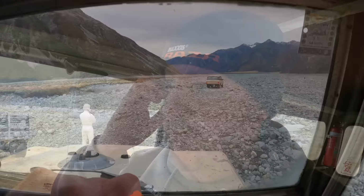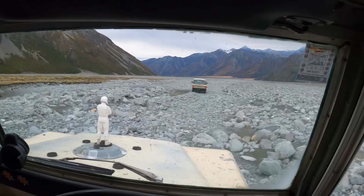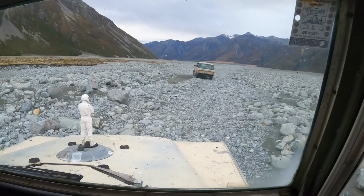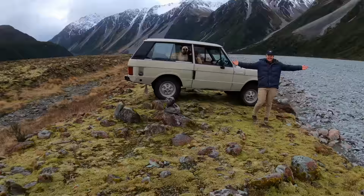Oh my goodness, this is tough. These are some pretty big boulders out here, and there's absolutely no track, so we are fighting our way through, making our own track. We're getting there. We're getting there. What do we got? 20 minutes daylight? Intrepid four-wheel drivers. Yep. Let's take it real slow, man.